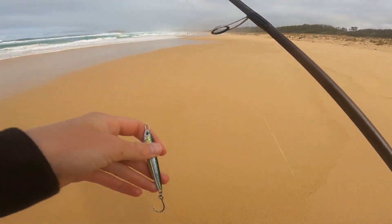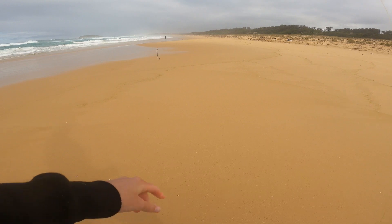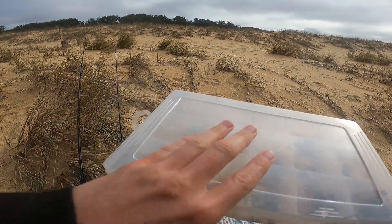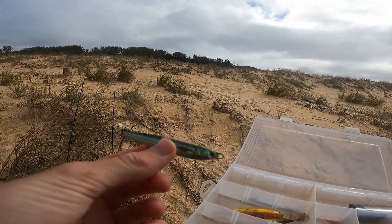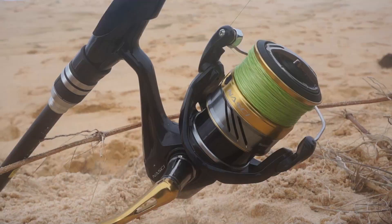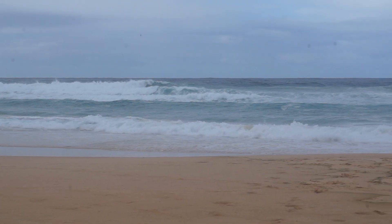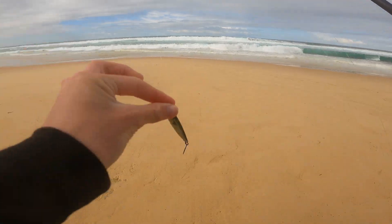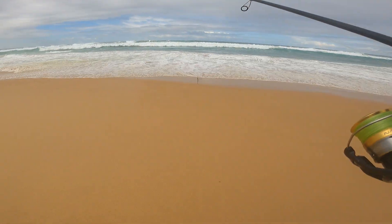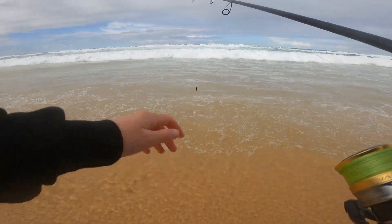Had a lot of contact today and I just keep dropping them because they jump out of the water, shake their head and I pull the hook. It's probably not got anything to do with lure size but I'll switch to a smaller one and see if that makes a difference. It's a 20 gram Live Fry instead of the 40 gram — I won't be able to chuck it as far but we'll see if that helps with the hookup rate. It's got a bit of a smaller hook so that might help. Like I said — amateur fisherman.